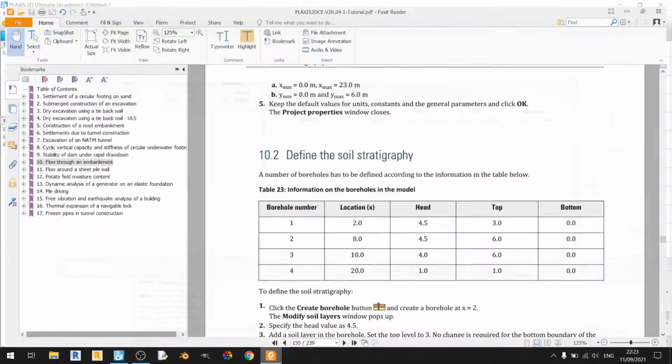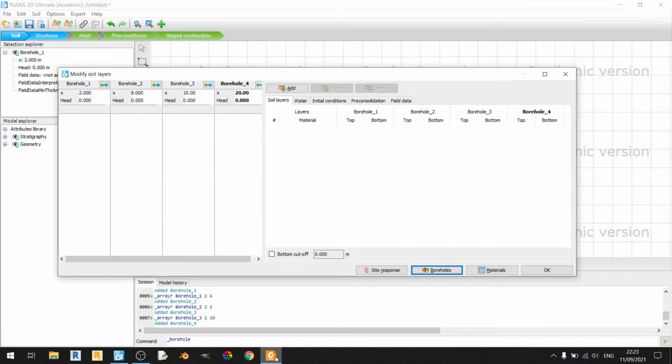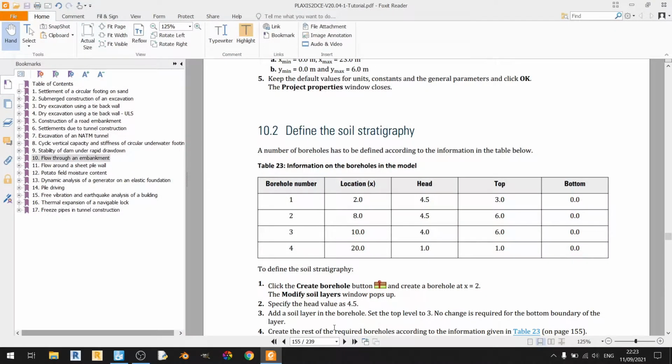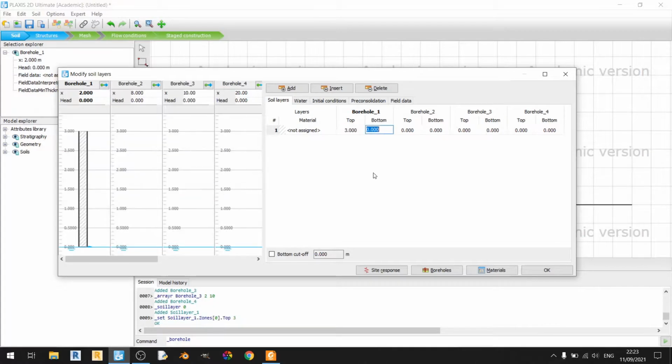And we only need one soil layer, as you can see in this screenshot. So I'll just click on add once, and now I will key in the tops and bottoms for each of these boreholes. For borehole 1, the top is set to 3 meters, so I'll key in 3, and the bottom is at 0.